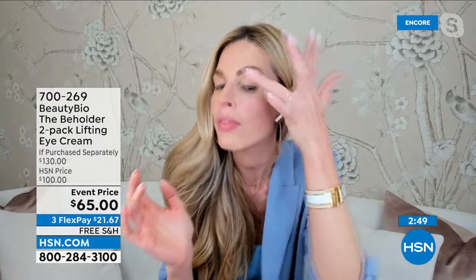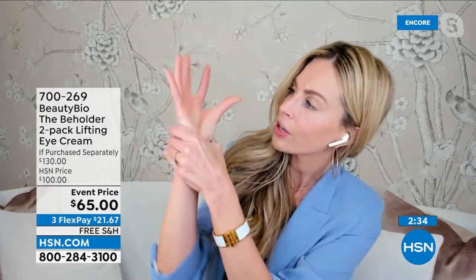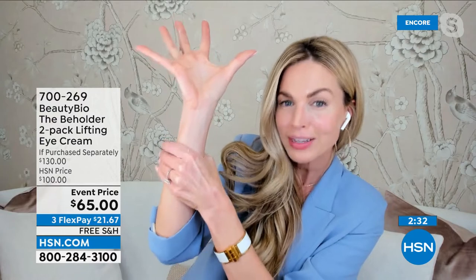Think of the brow like your suspenders — this also helps to uplift. As we age we start to lose that arch and we flatline. When you use this, take it above the brow, below the eye, and massage it all the way down to the lash line, feeding your skin those critical ingredients — the holy herb made of natural amino acids. Remember, amino acids are proteins, the building blocks. These plants naturally open and physically lift and rise. They're from the Middle East — very arid plants.